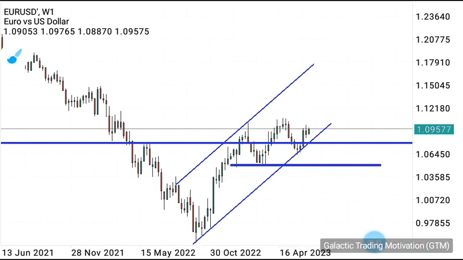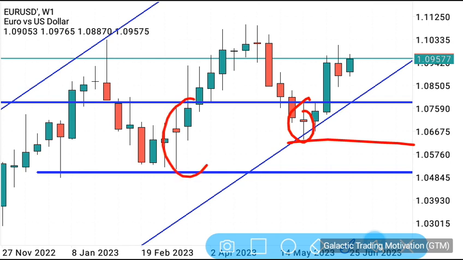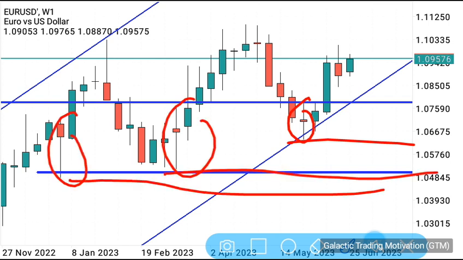But what else do we see? Let me just zoom in. What else do we see on the weekly chart that we should be paying attention to? Another thing that I see in regards to the weekly chart that is very much interesting is the fact that we have this candlestick over here, as well as this one over here, in addition to this one over there. These candlesticks are bearish candlesticks with small bodies and quite long lower wicks, and where those wicks end at the bottom, there's a lot of liquidity there, and you guys know that the market will always go to where the money is.